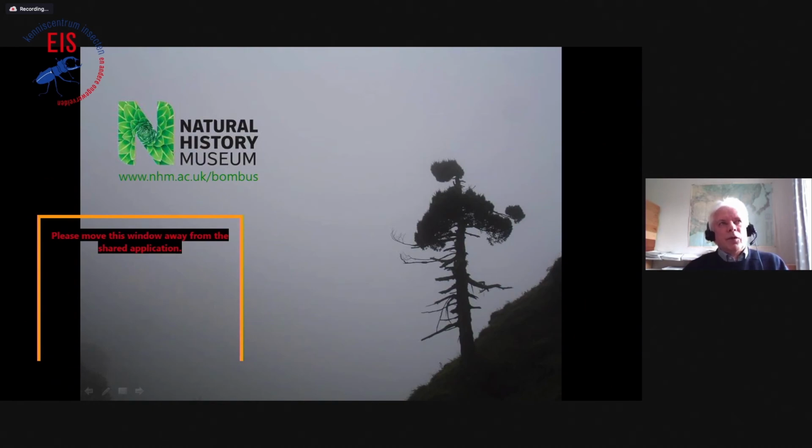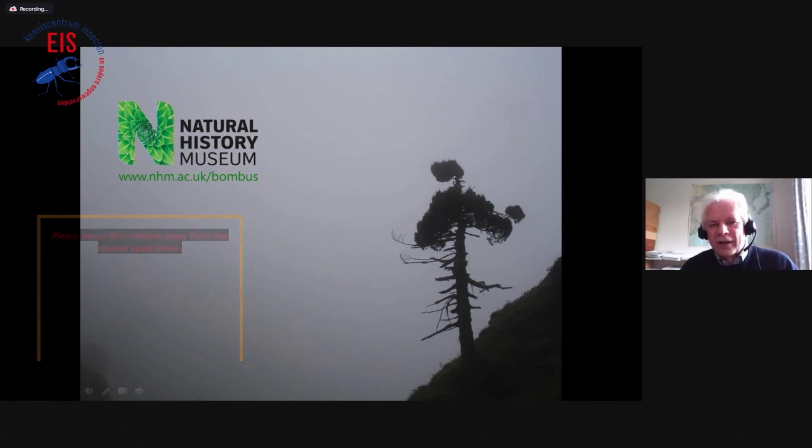There are questions about crypsis. This is something that's not been looked at nearly so much, but if you've ever looked at bumblebees foraging in late summer in drying grasslands, then the ones which are more or less uniformly yellow or brown are often much more difficult to see flying against drying grasses, and maybe that's important for protecting them.